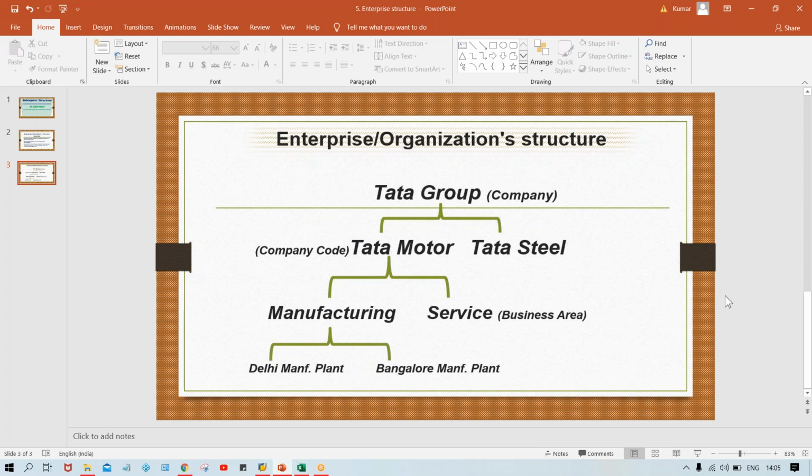Okay, so now we'll do one thing. Now we'll see the configurations. I'll show you guys how we are going to configure all these things, in the sense of company code, business area and all, how it is going to be configured. It's pretty easy. I'll show you practically. So in the next session I'm going to show you how it is going to be configured. Here I simply explained this enterprise structure theoretically, guys, and now practically I'm going to show you how we are going to set up this company code, and whatever manufacturing unit or service unit is there.